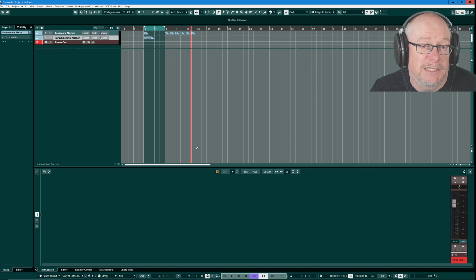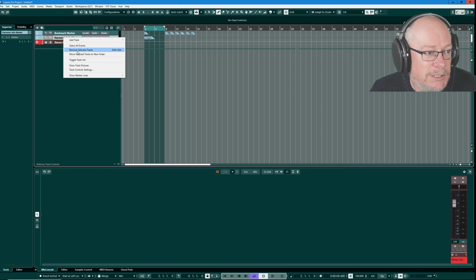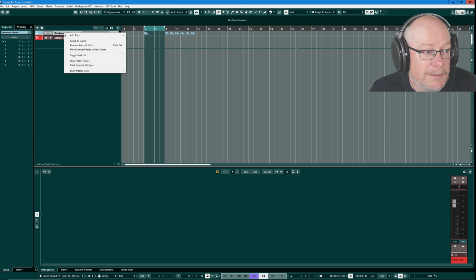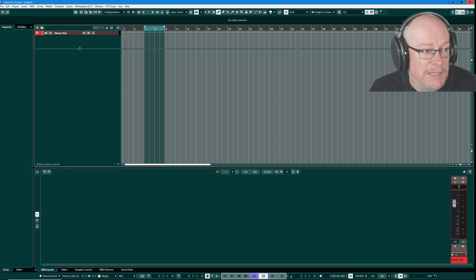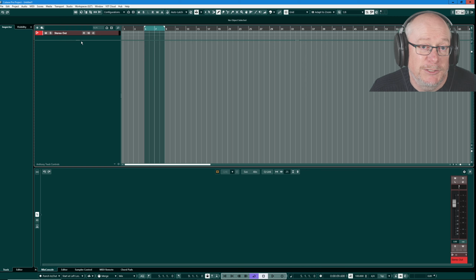This thing loads faster than any of the other templates, and it's got no fluff whatsoever. To be absolutely honest with you, I should probably delete the marker tracks from it as well. You know what? I'm actually going to do that right now. I've just decided to update this template live because I should at least be consistent in the advice I'm giving. This is my simplest possible project, and so I'm not going to have any bookmark markers with it.